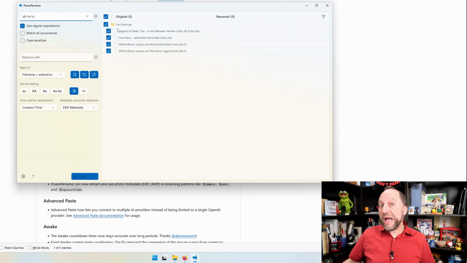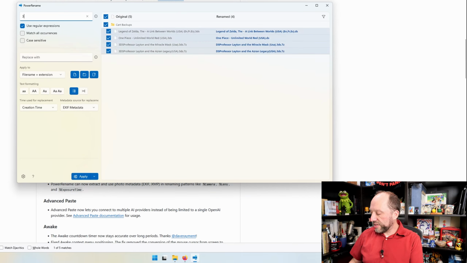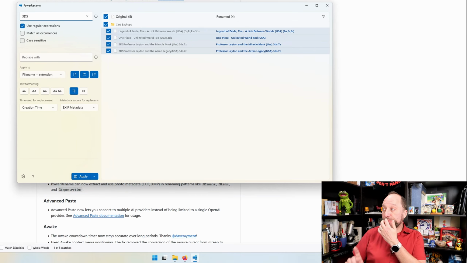Or just about all the numbers went away. But now there's no bunch of numbers and a space dash space in front of each of these. Now, some of them do still have this, in fact, I said DS before, this 3DS. So I'm going to run another one. Cancel out of here. And search for another thing. And it's just literally going to be search for 3DS.